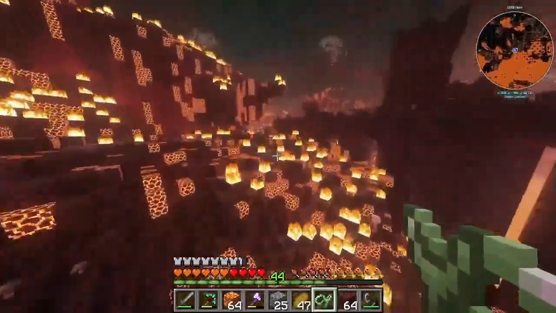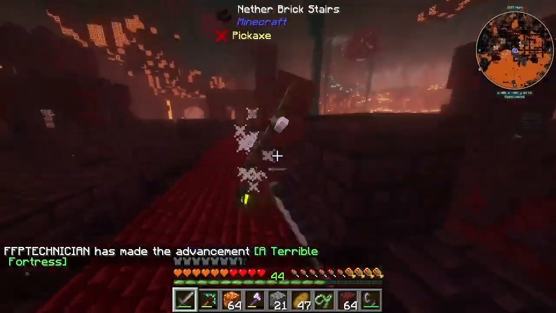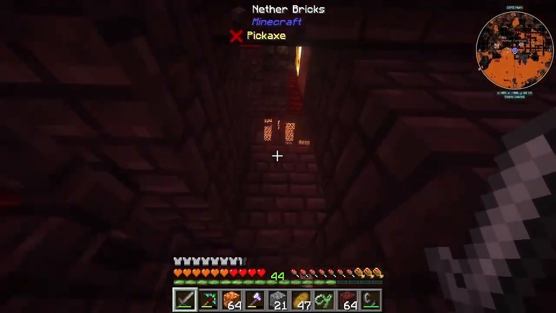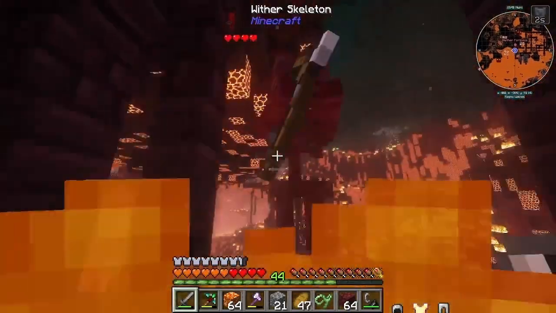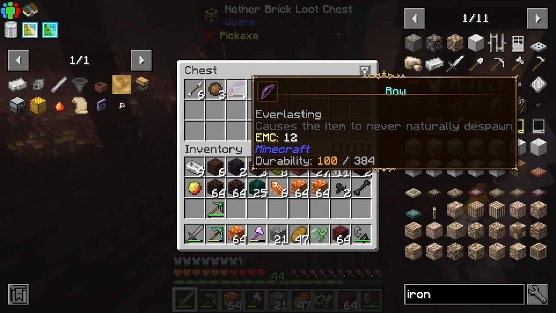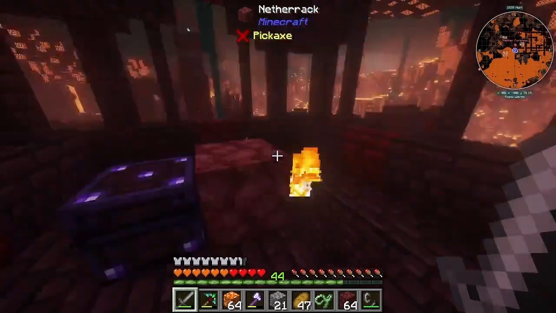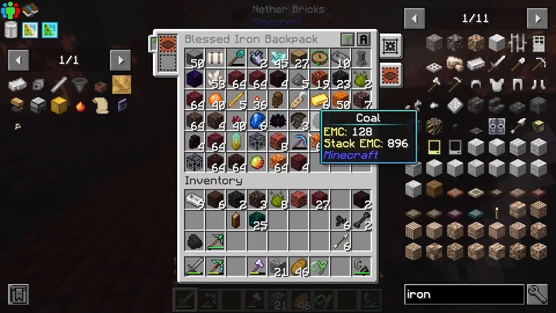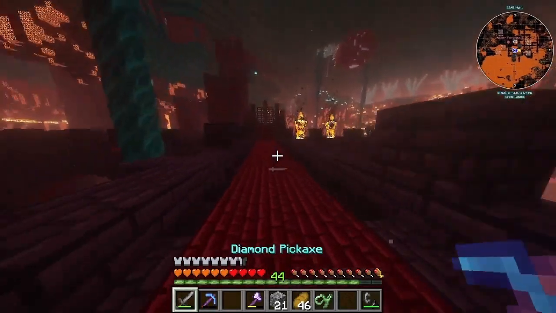Oh, oh God. Okay, I did that on purpose. Wither skeleton with a bow. Oh, thank you. I am good. So let's see. Hey, at least they don't have swords and they're not withering me. That's pretty good. Everlasting causes the item to never naturally despawn. Okay, I don't want that. All right, so running down. Looks like there's another blaze spawner, which we hopefully won't break our pickaxe on.